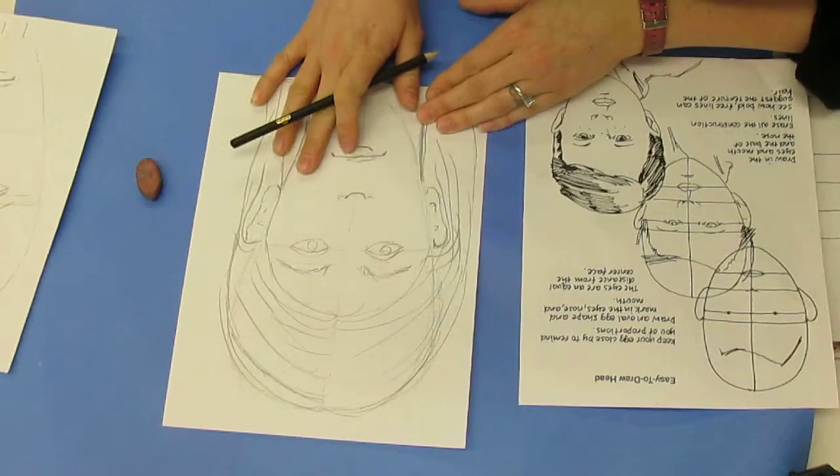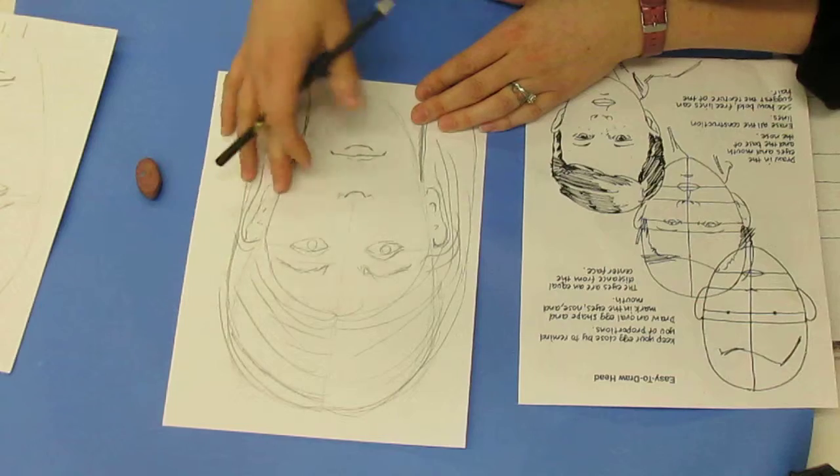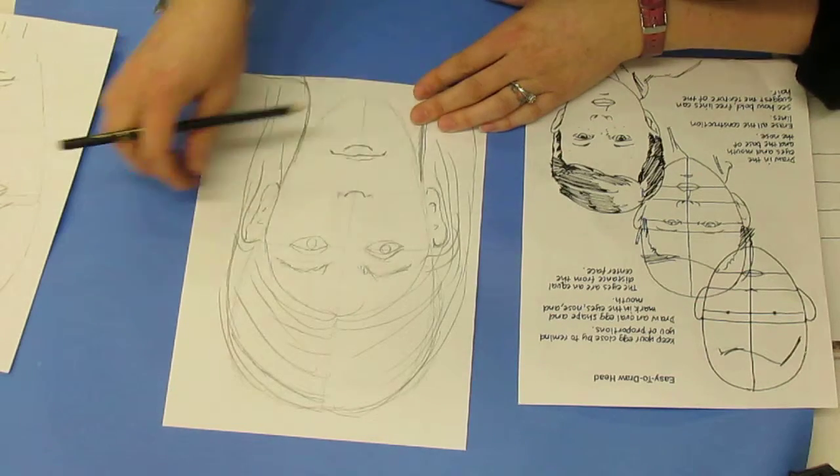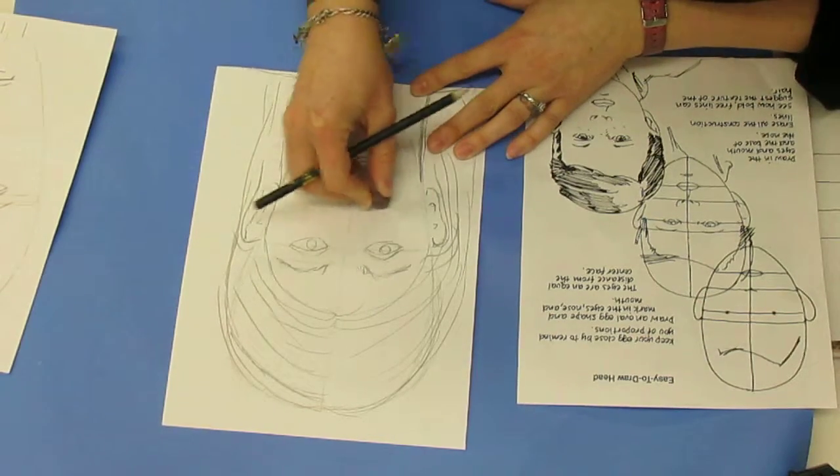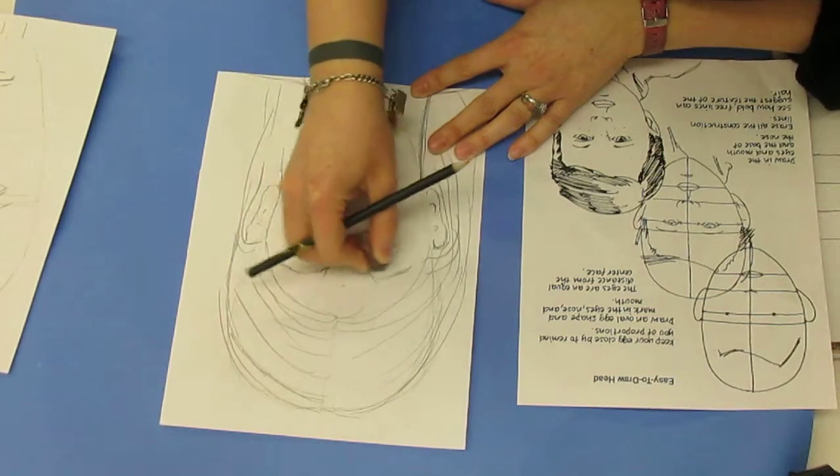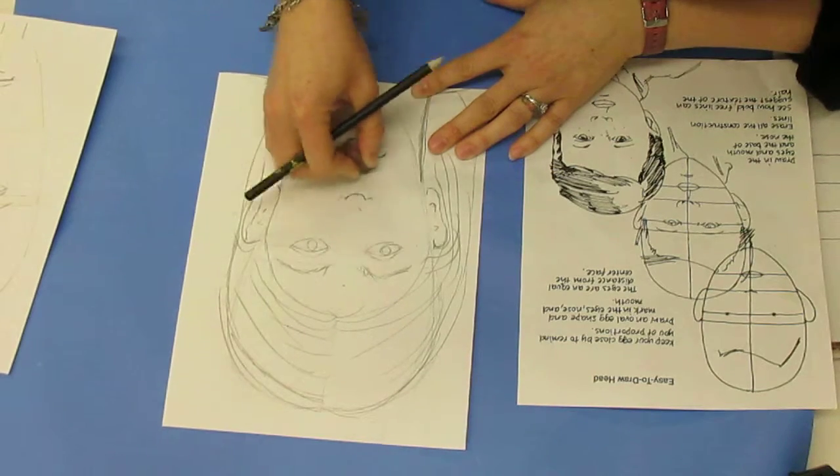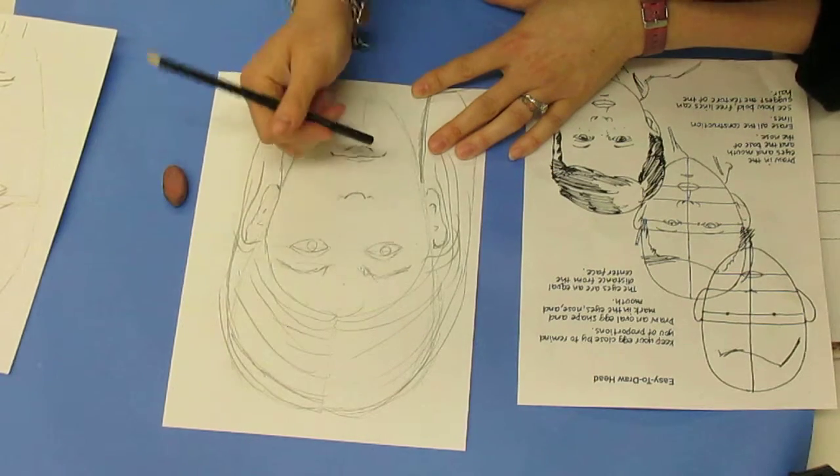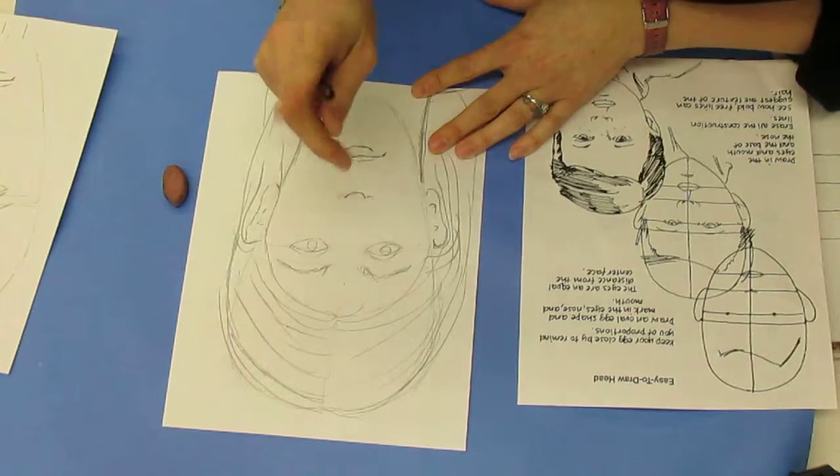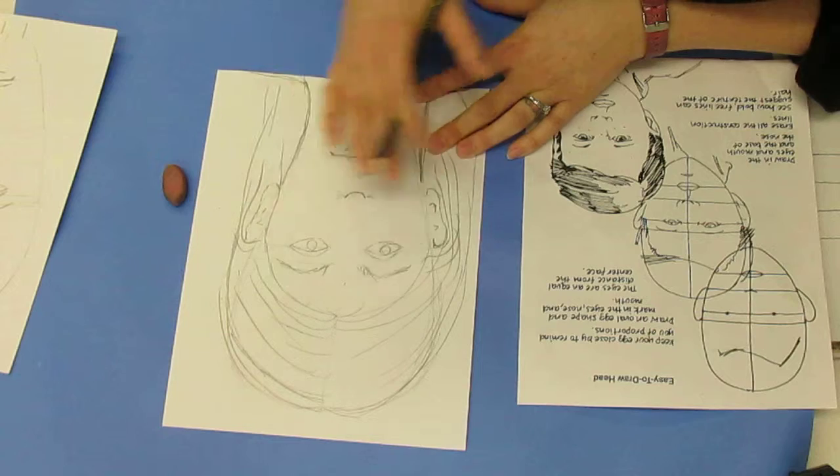After you have the general sketch of your face, if you're going to finish in pencil or finish in color, that would be where you would go in, erase your guidelines so they don't show up. And you can start to add in some shadow work, greater detail, maybe tweak the size of your facial features. If your nose should be lower, if your mouth should be higher, if your eye is bigger, whatever you need to do, do that before you go on to your next stage.